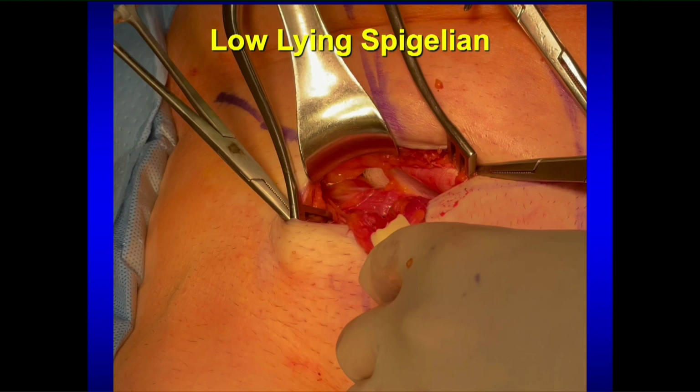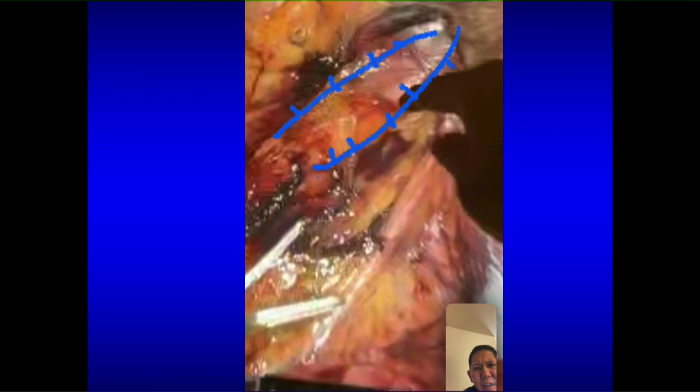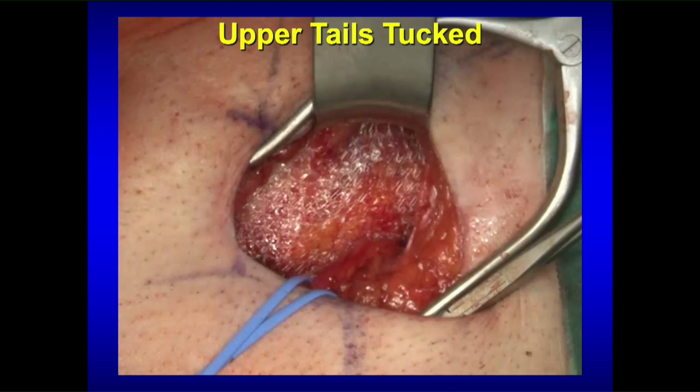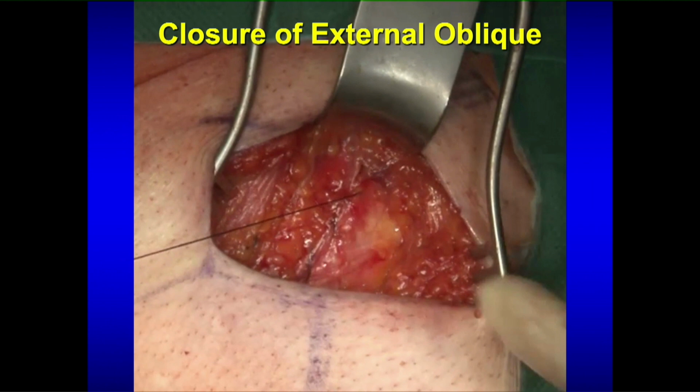And so what we'll do is, Conrad Ballister, last night while we were there, he's all, what do I do with this? This is a low-lying lipoma, and here's the indirect, and so he's all, oh, should I close it or not close it? And I just say, just close it with small stitches, and then that tail covers the floor there, okay? So this is the tail tucking to cover the low-lying lipoma. So I'm going to stop this. So we close the floor here, external oblique.